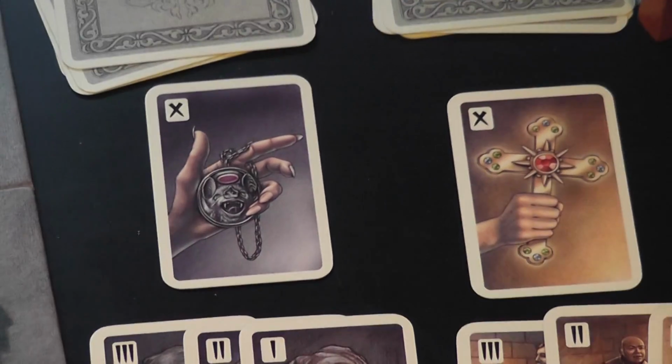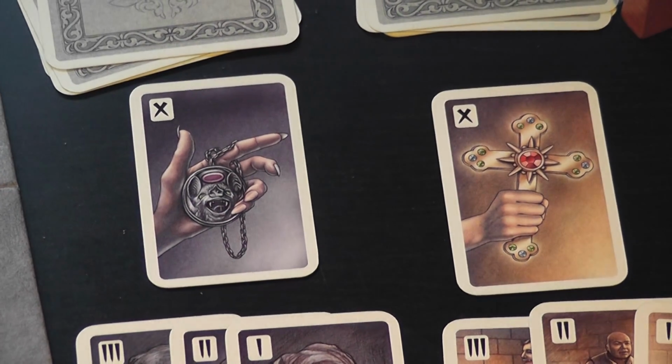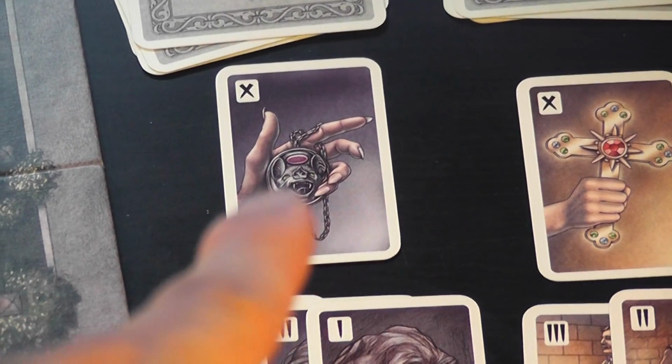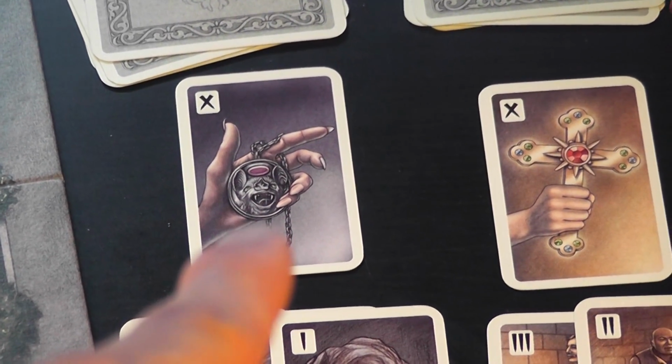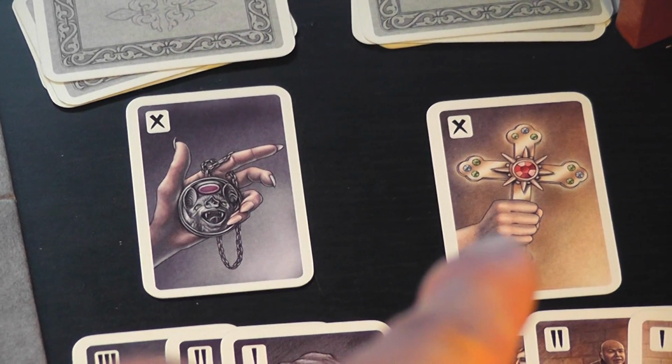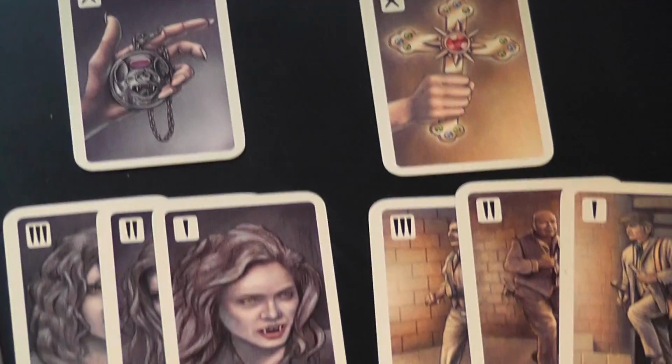Each deck of target cards includes a card that will damage the opponent if the opponent flips that card. So if Van Helsing flips the dark amulet belonging to Dracula, Van Helsing receives a hit, and if Dracula finds the cross, then it is Dracula that receives some damage.